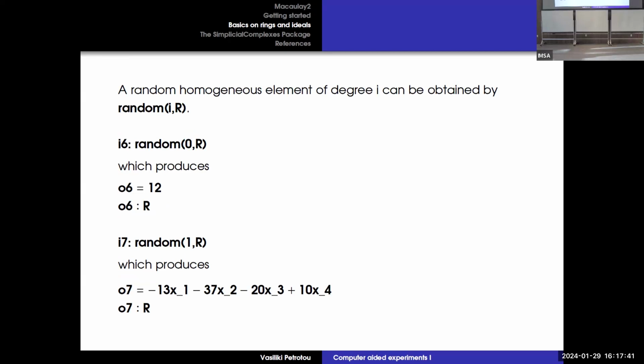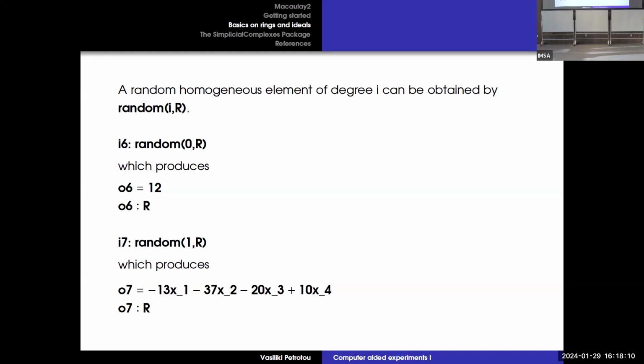We can also use Macaulay 2 in order to obtain a random homogeneous element of degree i. How can we do it? We write random, with i the degree that we are interested in, comma, R, the ring that we are looking at. So random(0,R) returns a constant.